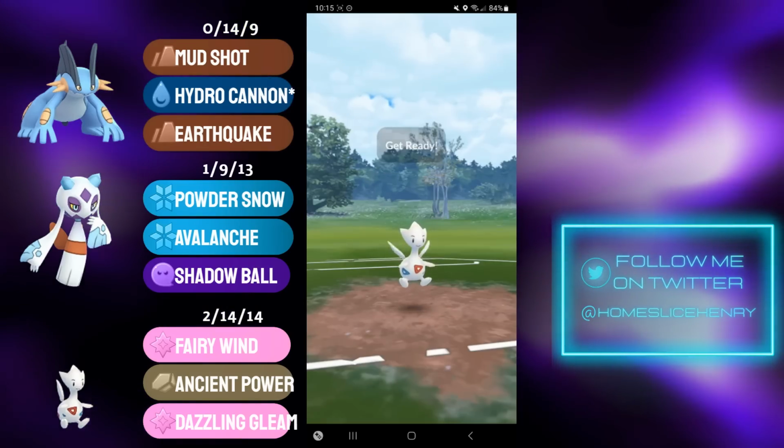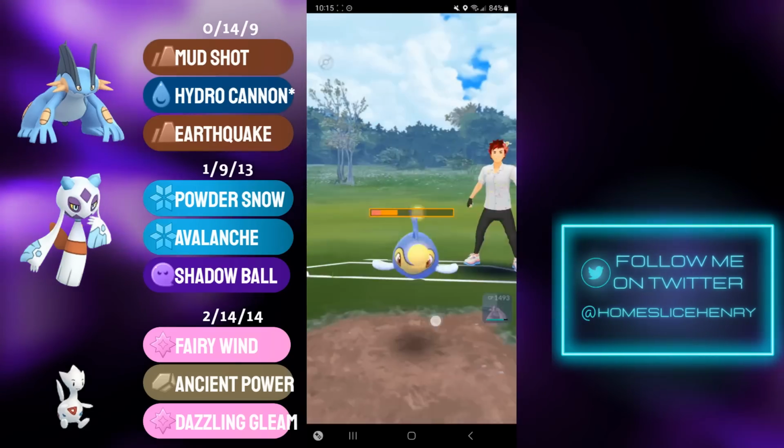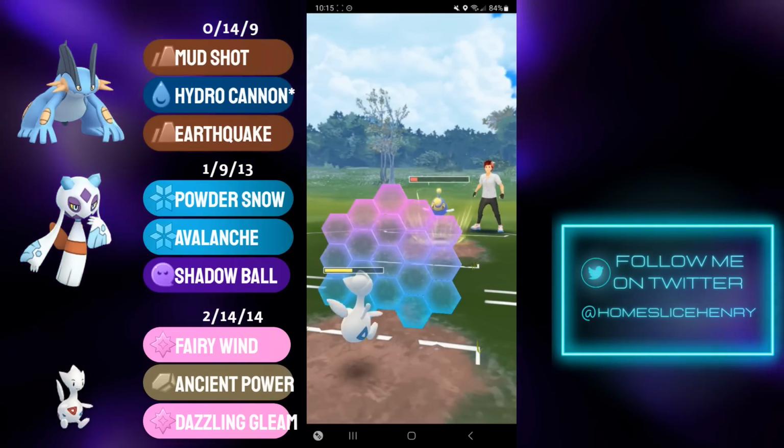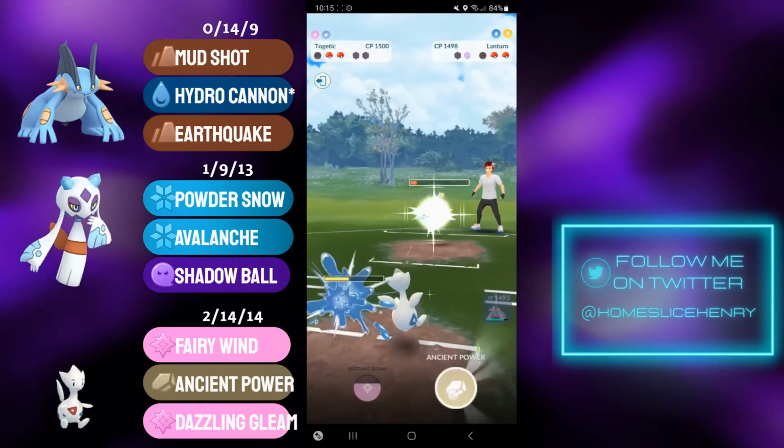I'm farming up to the Dazzling Gleam. I'm baiting with the Ancient Power. I'm needing my opponent to commit the shield here. Opponent calls the bait with the Lantern. Oh, that is not good whatsoever. Oh man, things are not looking good here.